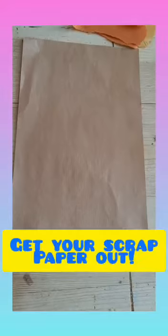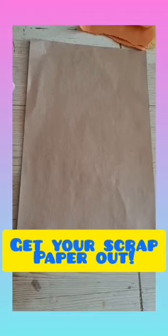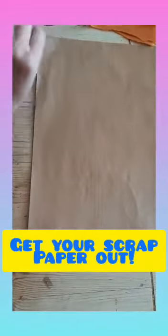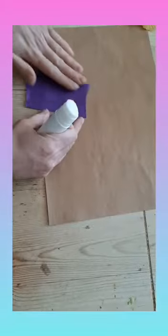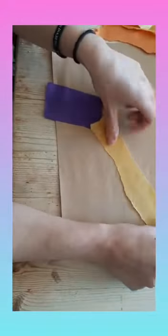The next stage of your cat picture is to collage the background for the face to go onto. You will need some scrap papers and you will want to glue them from the centre of your page like this. It doesn't have to be done neatly, it can be done quite messily.